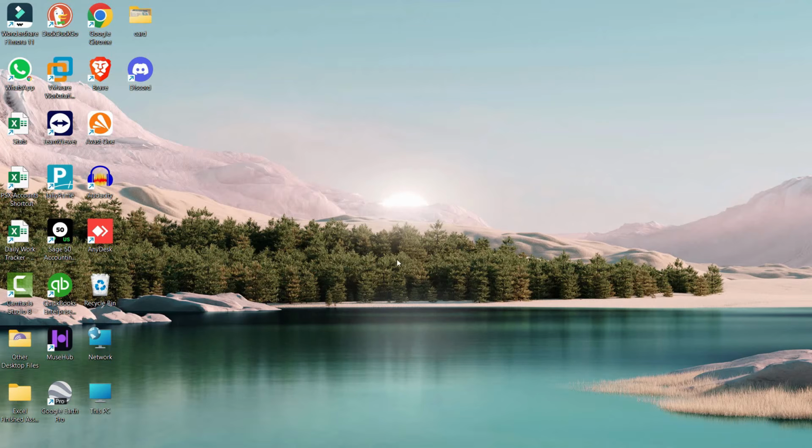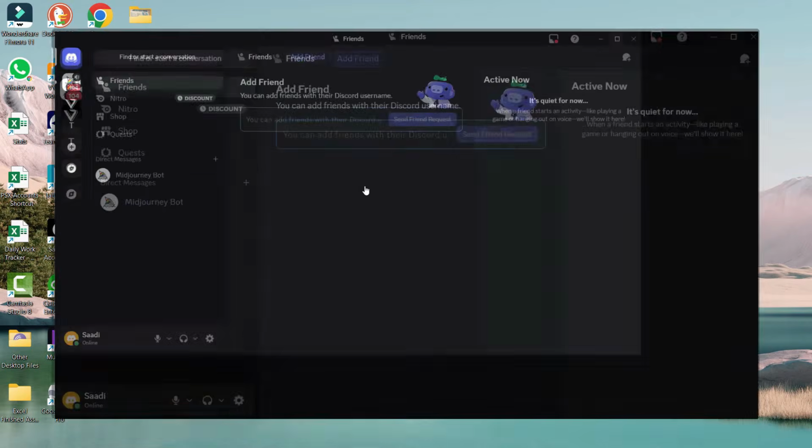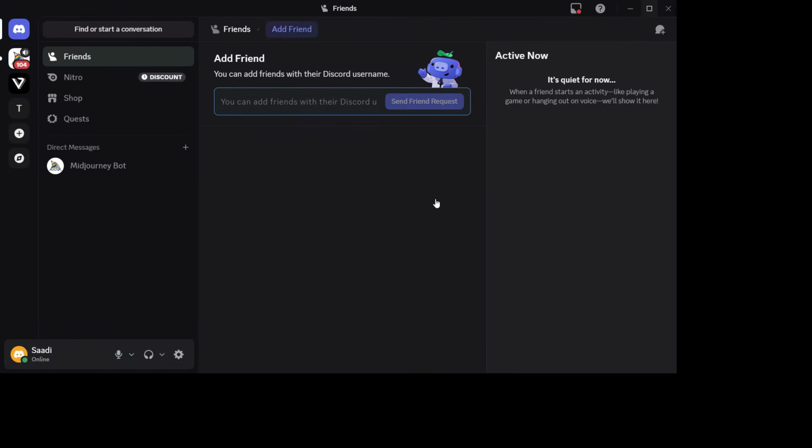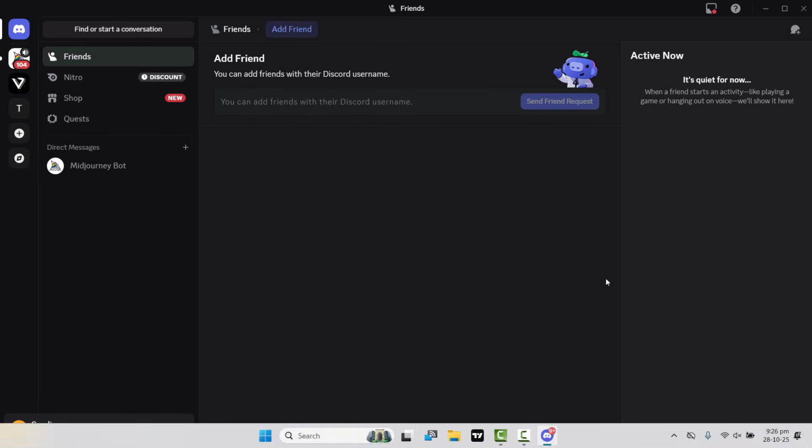It's again on the starting screen, and now the starting screen is gone and we might be able to access it like this. So that's pretty much it, guys. As you have seen, we didn't even log in again. It is completely working fine. So that's how you do it.